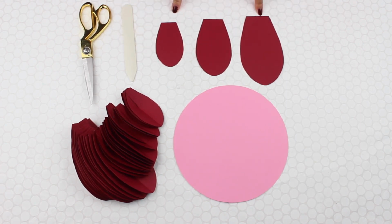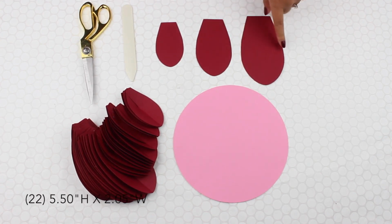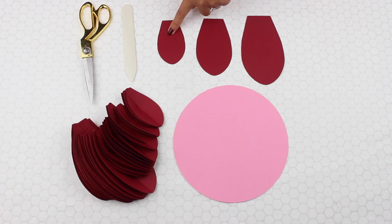So I have 3 different sizes here. I have 22 of this petal here, and this is 5.5 inches tall. I will edit in the width sizes for you. So 22 of this petal. This is 4.5 inches tall. I have 11, and then I have 11 also of this 3.5 inch tall petal.